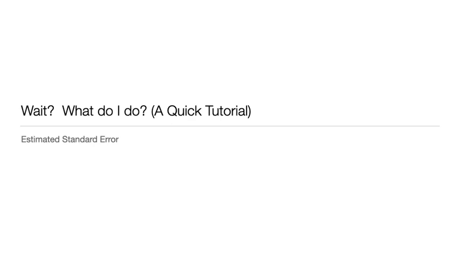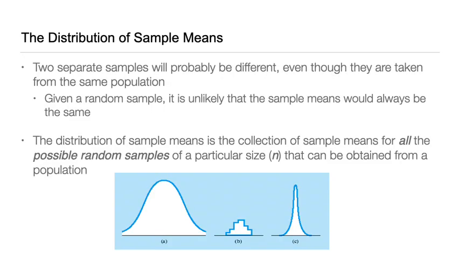On estimated standard error. Before we can get to estimated standard error, we have to talk about the difference between a distribution of individuals and a distribution of statistics. In this case, a distribution of sample means. And so we're going to have differences between these. So far, we've been operating in a distribution of individuals, whether that be a population, like you see in image A, or a sample, like you see in image B. But we've been dealing with regular, individual people.